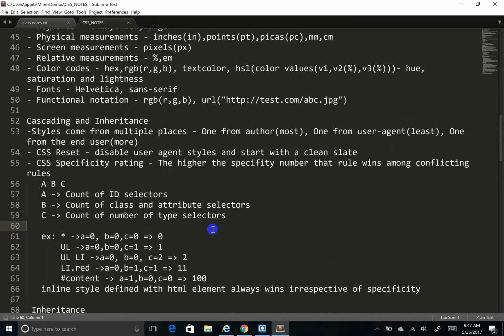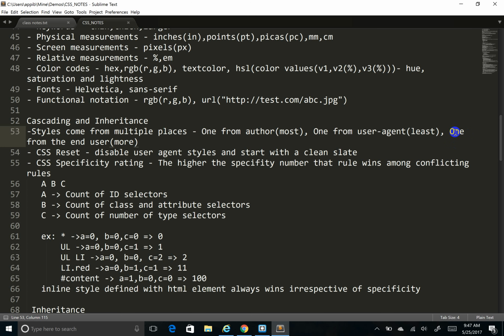Okay, and I showed you a little bit on cascading. So how the cascading basically works across multiple style sheets. So we basically have the author style sheet, which is a website developer who develops a style sheet, and we have the user agent style sheet, and then we have one from the end user. So user agent is your browser. Okay, so as a user of the style sheet, I have showed you how to basically create your own style sheet and change some of your internet options on your control panel and update that particular style sheet.